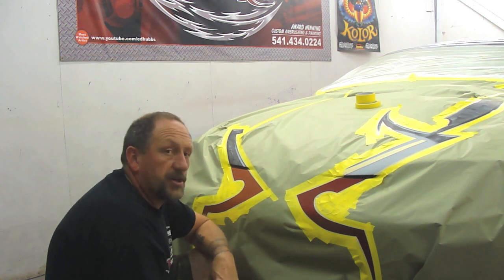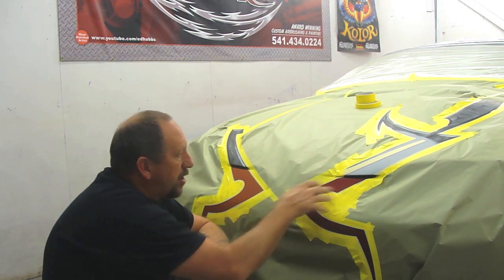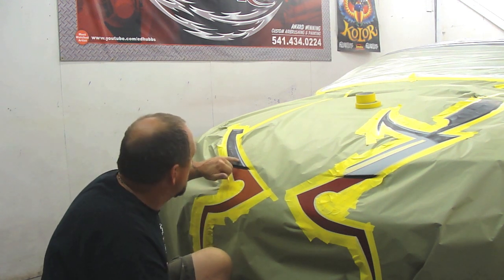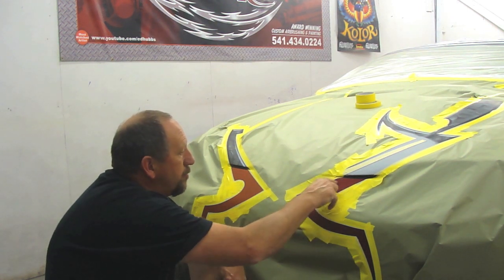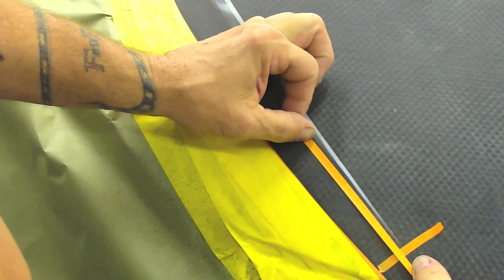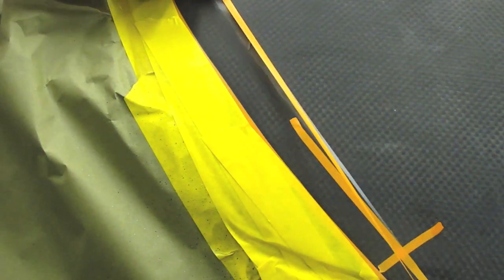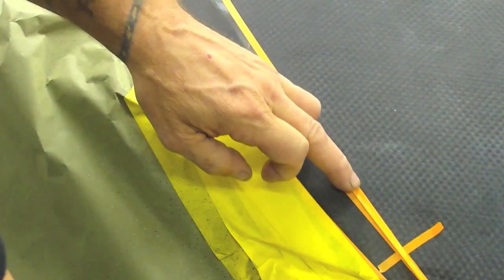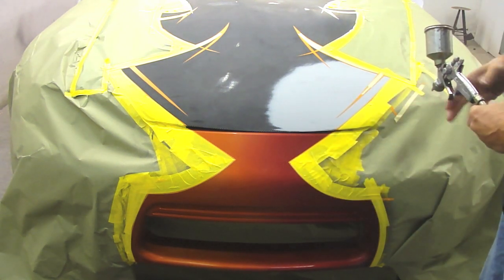I got it all masked up. I sprayed the candy on everything, cleared it, then came in the next day, sanded with 600, mounted the bumper, and now I've laid the graphics out. I'm going to match up the gray for this stone effect graphic, spray the gray down first, then spackle it with white and black, go back in and do all the cracks, bevel it. I'll put my tape out here so I know where to cut, run my line across it, and stick my fingernail along that edge to put a crease in it. Then I'll spray the whole bumper black with my touch-up gun and spot it in, then blend it back.